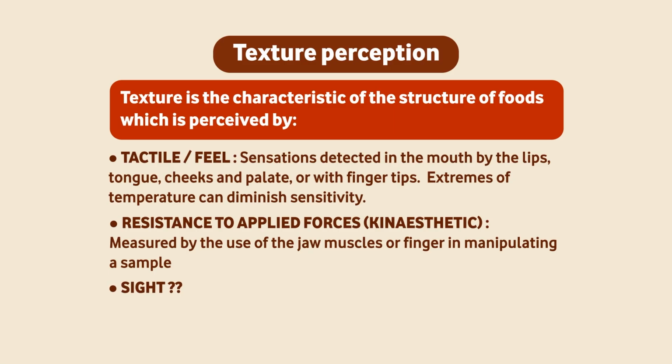In addition to that, you would probably be a little surprised to see that even sight and hearing aid texture perception. How the sight and hearing help, say for example, tapping a watermelon. It's a sound which an individual wants to perceive, whether it is ready for harvest, ready for consumption or not. And in case of sight, yes, visually we can also see that some of the foods at a certain maturity level develop certain stripes. So it means the maturity is attained or not.